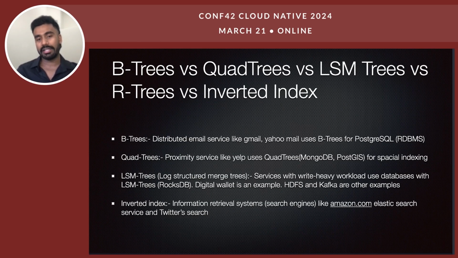And Digital Wallet is one service which uses them, because there are heavy writes. And of course, the Hadoop distributed file system and Kafka also have write-intensive operations, so they have to use the LSM-trees in the backend storage. And inverted index is another, although it's not a data structure, but another concept which you need to consider when selecting and configuring these storage systems.